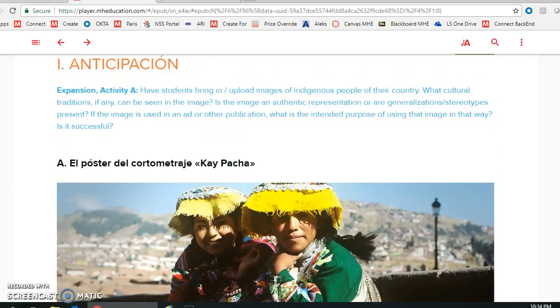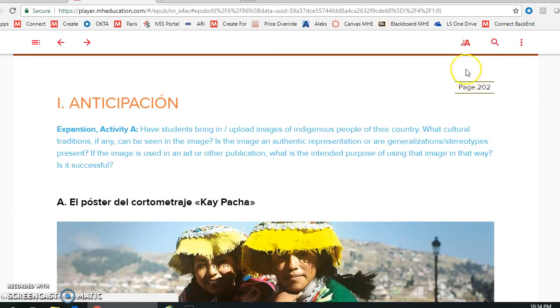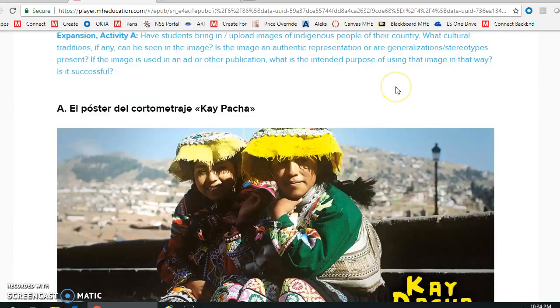One thing that I did forget to note is that when you opt in to the All Access program for your access to Connect, you will also have the ability to go down to the bookstore and pick up a copy of the loose leaf version of your textbook. It is free. It's included in the price that you paid for Connect Access. So you'll just take your confirmation email from opting in to the program down to the bookstore and just let them know that you're there to pick up your loose leaf textbook.